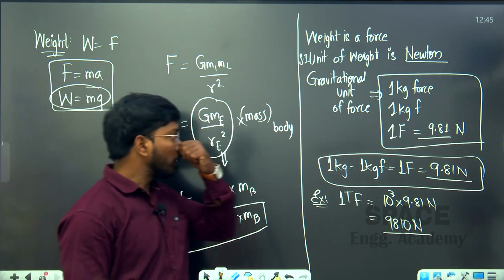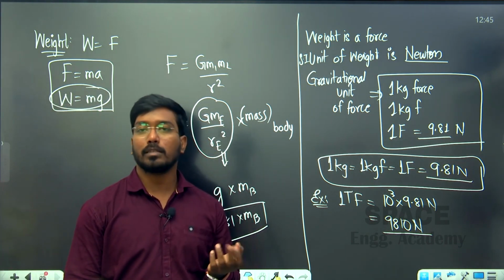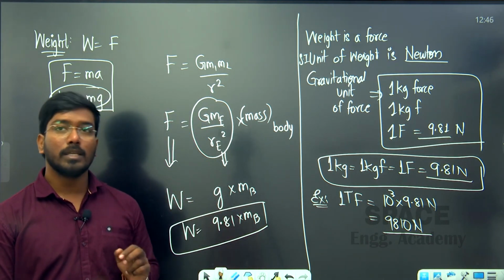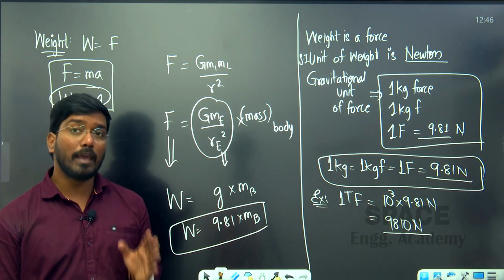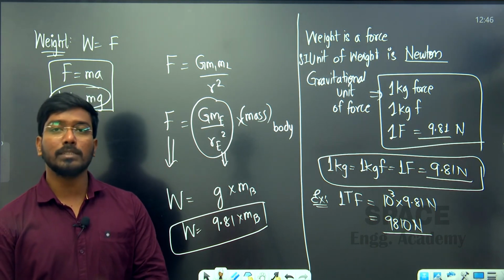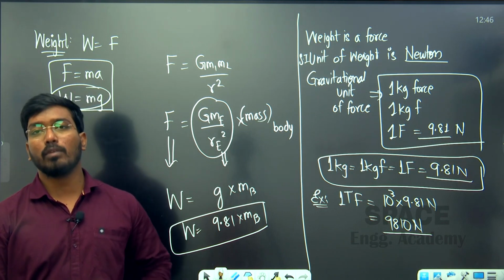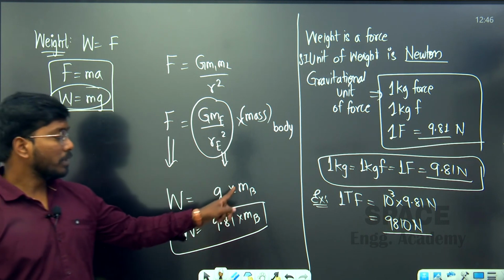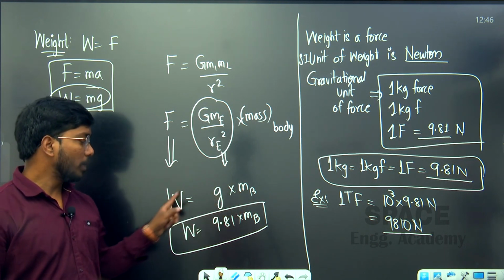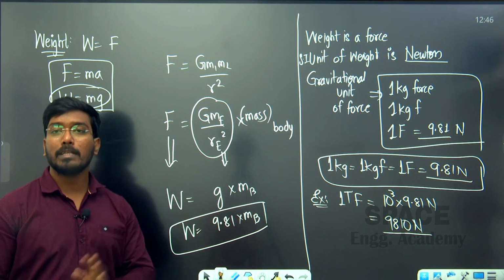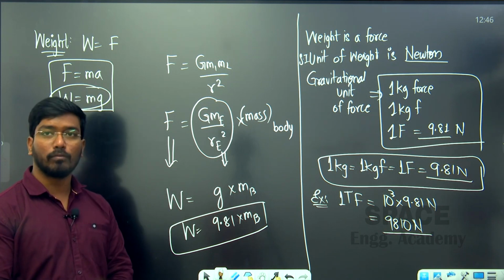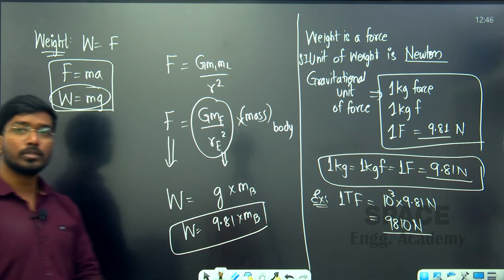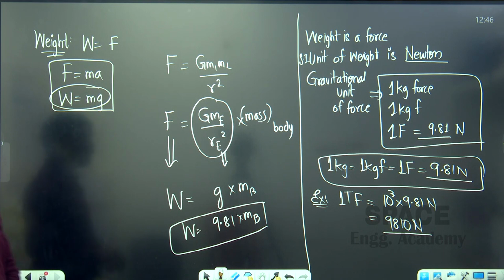What are the two units that we are going to memorize about the weight? SI unit of weight, SI unit of force, that is Newton. One is the gravitational unit of force, that is kgf. 1 capital F, 1 kg force is equal to how many newtons? 9.81 newtons. Actually what we are going to do is converting the mass into mass times acceleration due to gravity to make it as newtons. Okay, that's how we convert the masses in terms of Newton forces, by multiplying with what? 9.81. Go through it. Pause the video and note it down so that we can go for the next property.